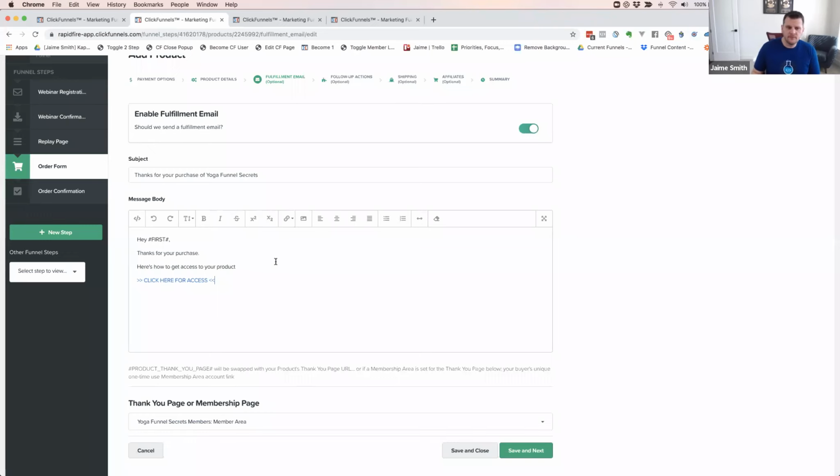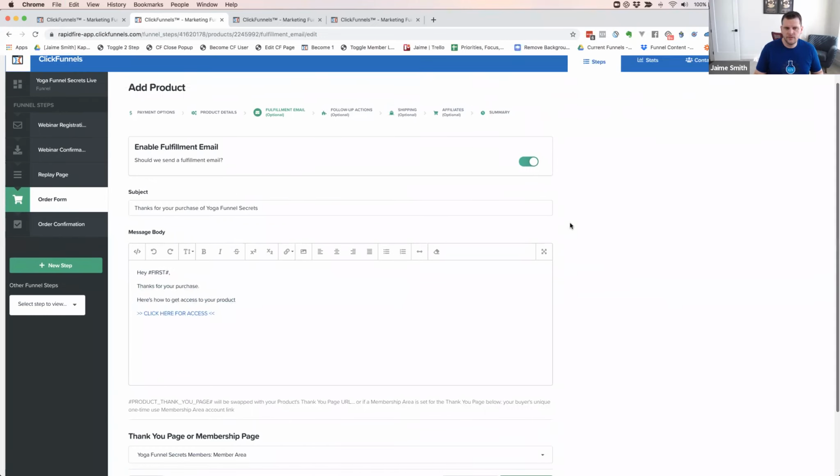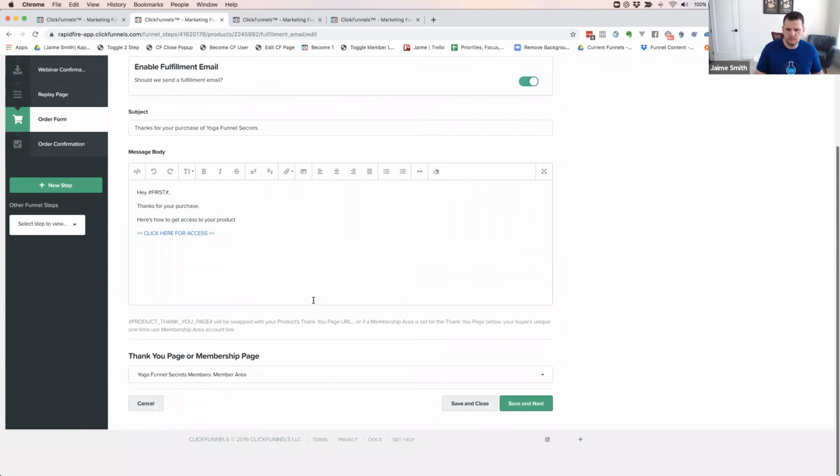And I'll do this often if I'm only selling one thing in my funnel and I want them to get just a single email. I'll do this a lot with courses where you sign up for a course and it doesn't matter how you sign up for it, whether, in this case, we have a one-time purchase or we have a payment plan. They purchase that product. I want to send them the same content. So we'll just copy this content here. And so this email is going to get sent out anytime somebody buys this product. So we'll click save and next.